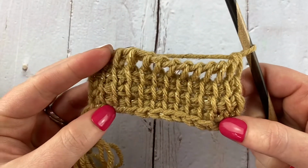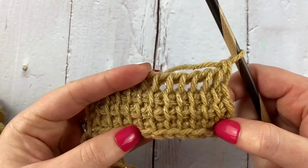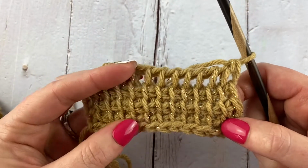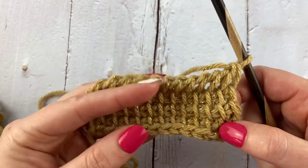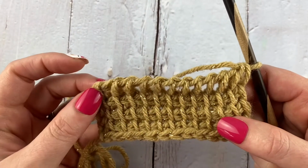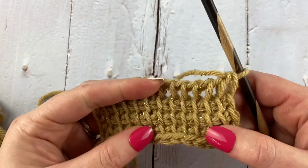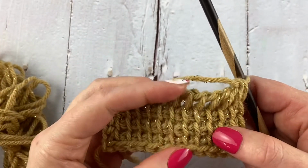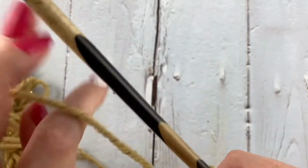Now you can really start to see that stitch pattern build. It's really pretty. And it is a simple stitch, which is why it's called Tunisian Simple Stitch. Okay, so now I'm going to show you the bind off. Let's pretend I have my 4 inches here.